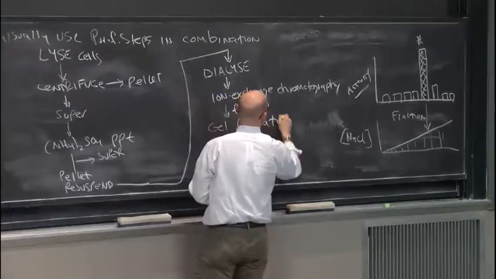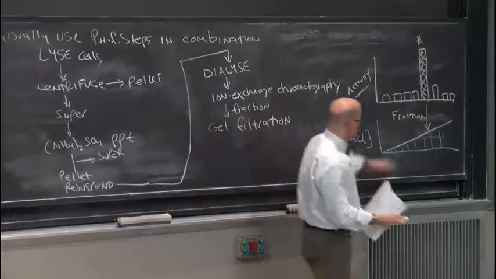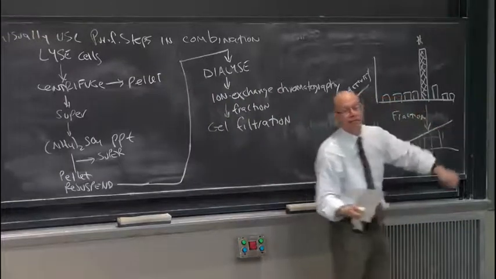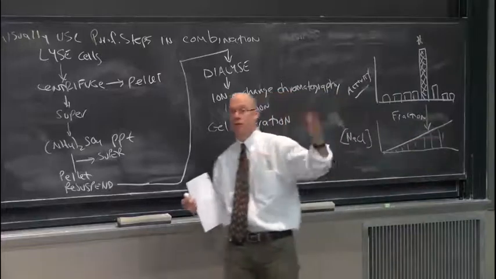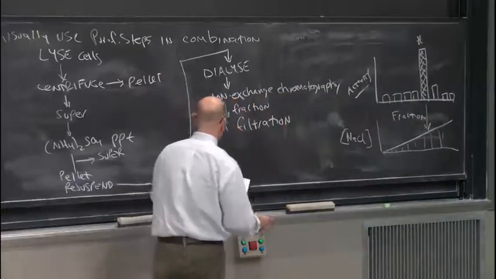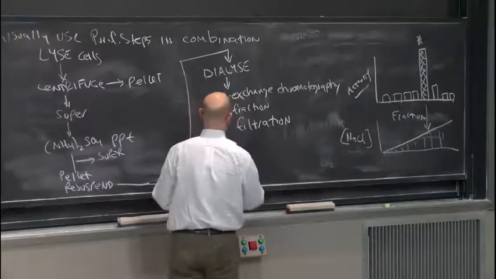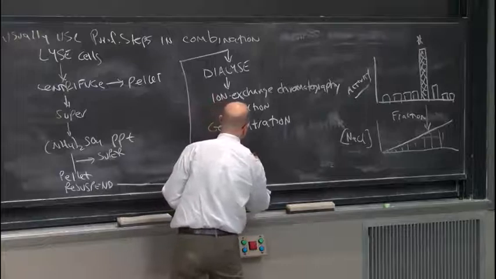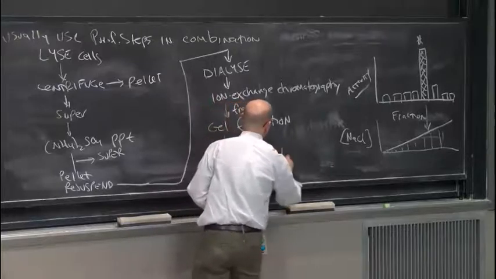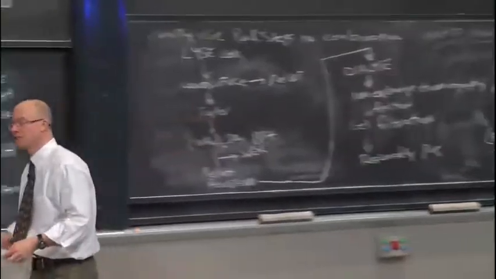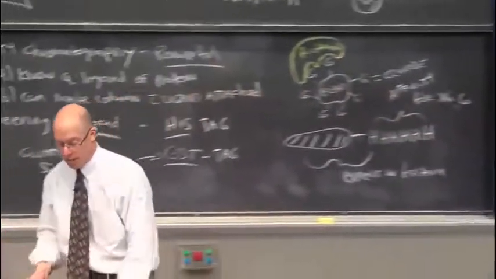Why am I doing gel filtration? Well, although the activity of my protein came off the ion exchange column, chances are other stuff came off too. So I want to go one more step beyond that, and I want to purify my protein now by gel filtration. And now I finally have a reasonably pure protein.